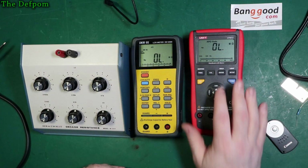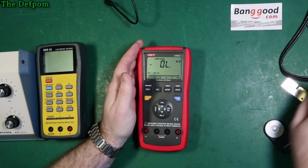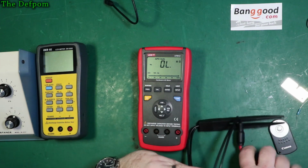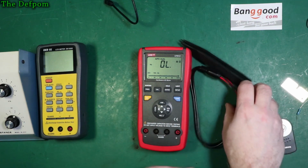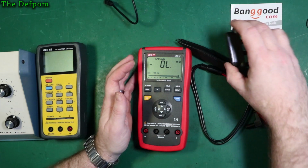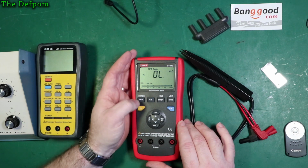As I said, I'm not going to try the USB function out. That isn't something I was planning on looking at, unless I have to, right? Because it's a bit of an effort for me to actually go in and do that. If you specifically need it or want it, then I can certainly go and have a look and consider doing it, but it's not something I was planning on doing.